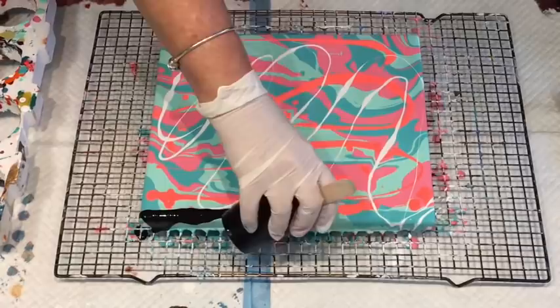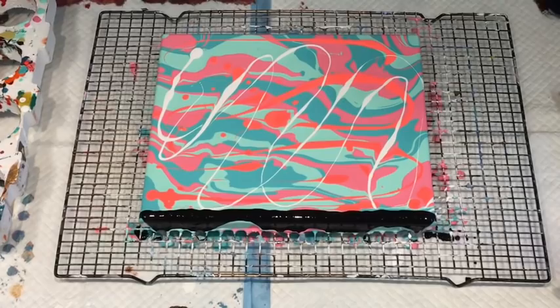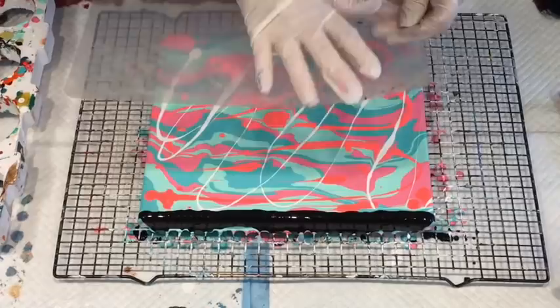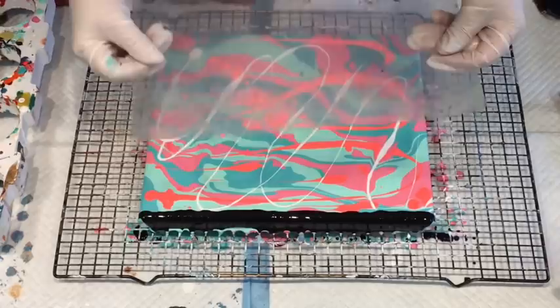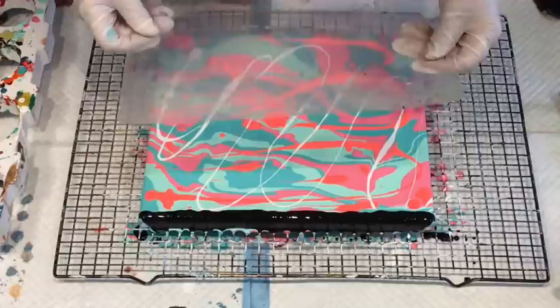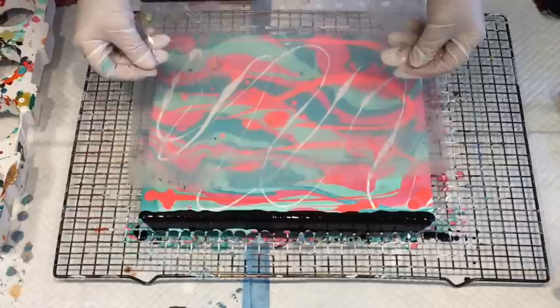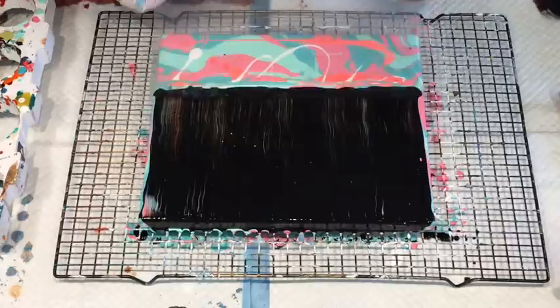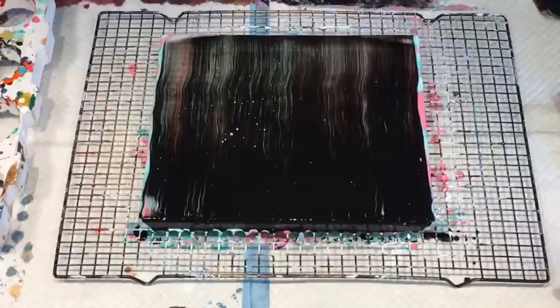So I'm going to do my swipe from the top there. I'll get a piece of soft plastic — this is just a soft plastic file divider that you will find in a stationery shop. It's not really light and flimsy, it's got a little bit of weight about it, and I just find this the absolute best swiping tool. The thing is you can wash it off every single time and just keep reusing it, so it's a little bit better than using your kitchen roll, I think anyway.